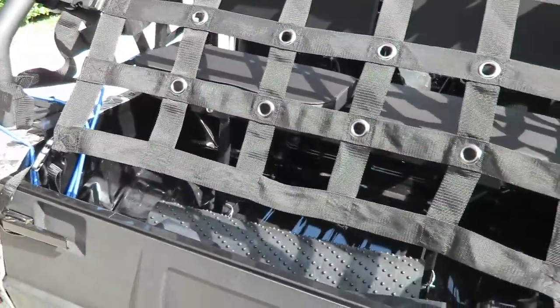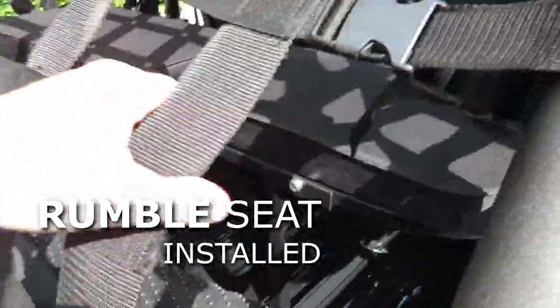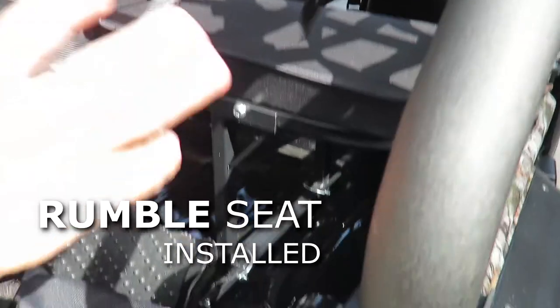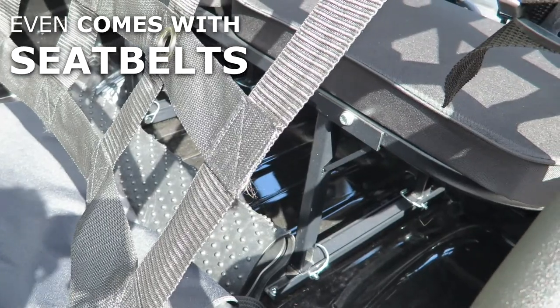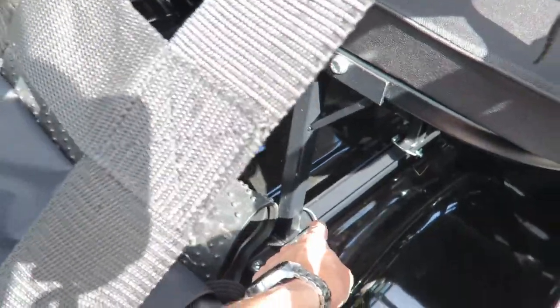Another thing you'll notice I got are the seats. This back rumble seat that is in there. It's a two-seater rumble seat. It attaches to the bottom of your bed. This is universal, and this can fit into most UTVs with a bed on the back. And you can remove them really easy. Just pull the four pins out, two on each side.